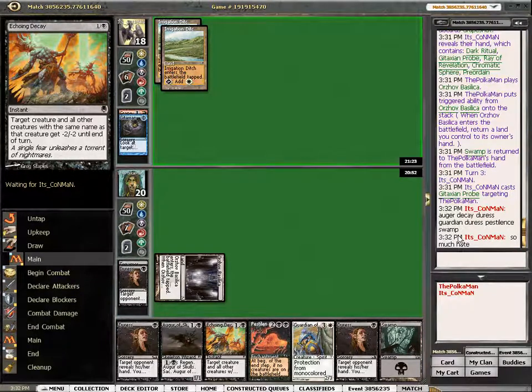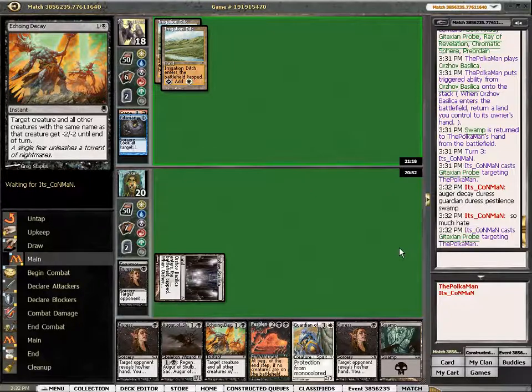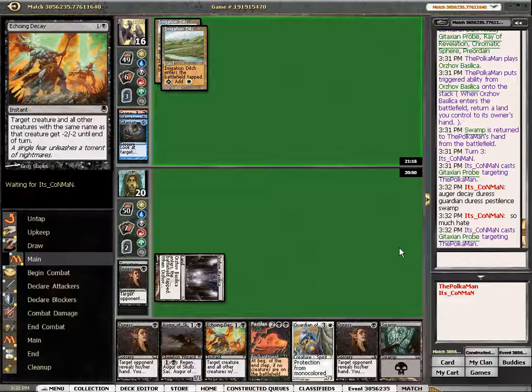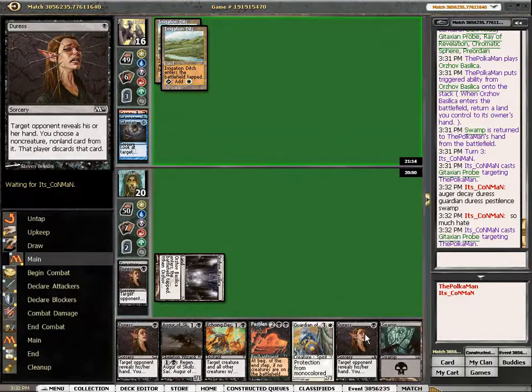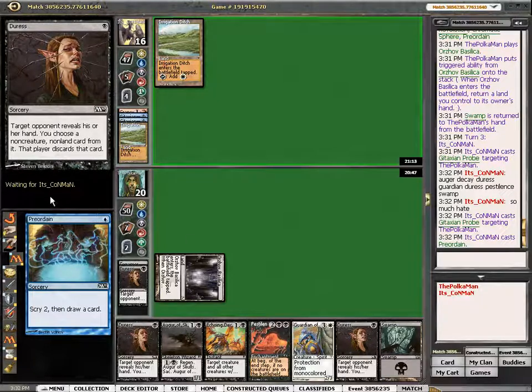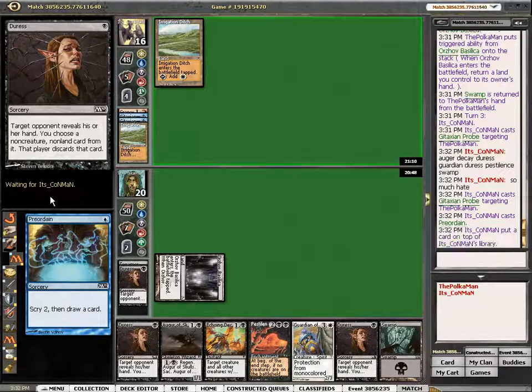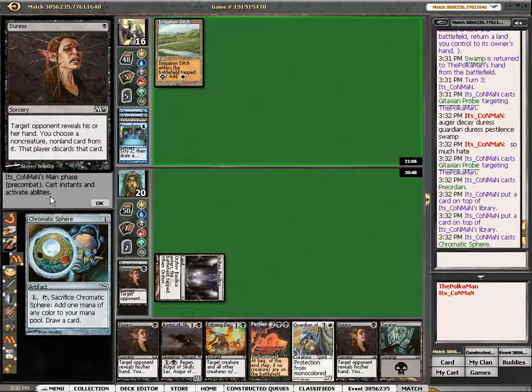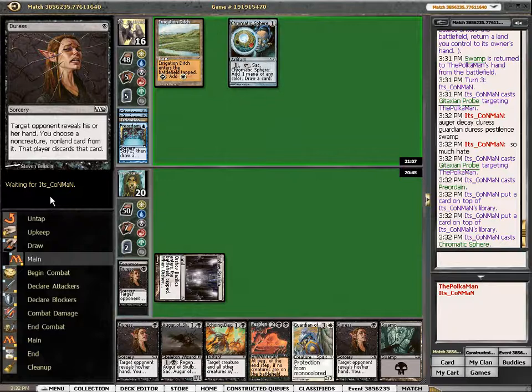He's commenting on the amount of hate cards we have against him. So yeah, the side is basically just against Cloudpost and Storm, because the main deck is already really strong against any type of attacking decks. We'll just F6 there.